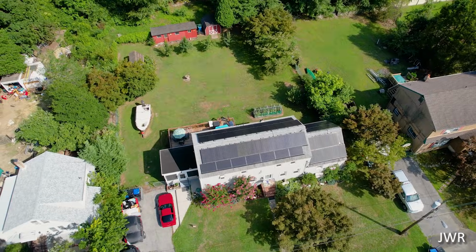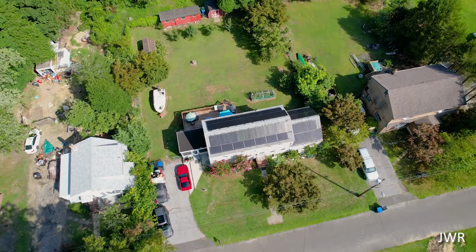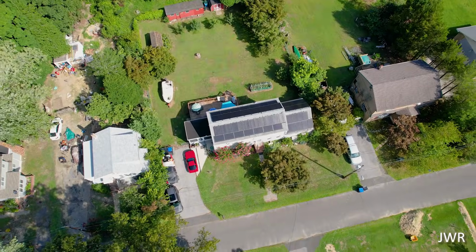You have a dead-end street on Cedar, but one of the great benefits about this property is that it has solar panels, and they're not rented, they're owned by the seller. So you're gonna get the benefit of the seller owning these units. They're going to be transferred over to you. They're going to generate energy all year long, and your electric bills, there's only 2 months, so the seller says, that there's a little bit out of pocket. That would be January and February. The rest of the bills are almost zero.